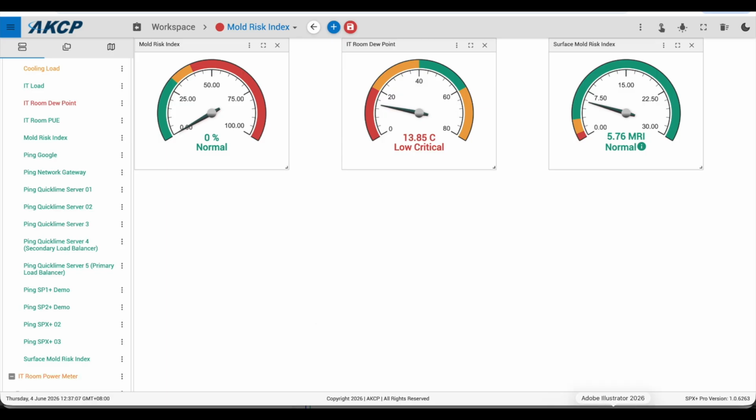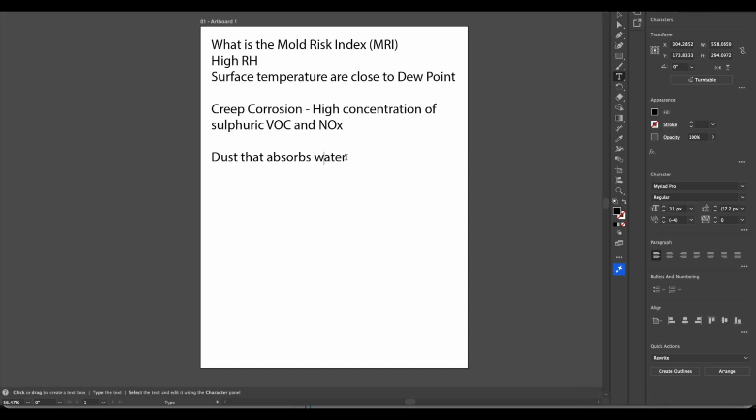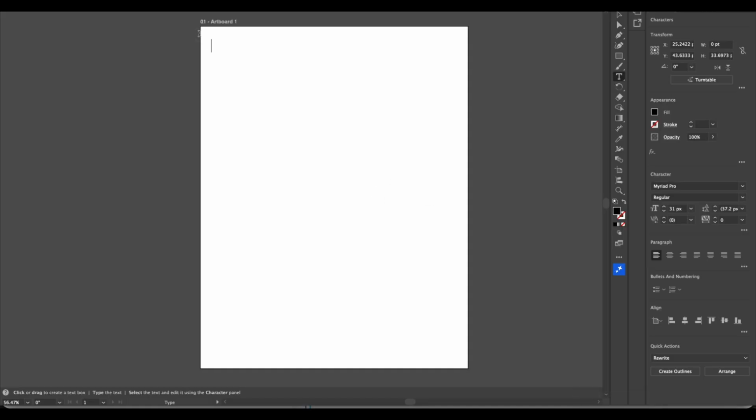So the two different forms of calculations, if we just get rid of this here, we have surface MRI, mold risk index, and that's calculated by taking the delta T, so the temperature difference between the temperature of the surface and the dew point temperature, okay?